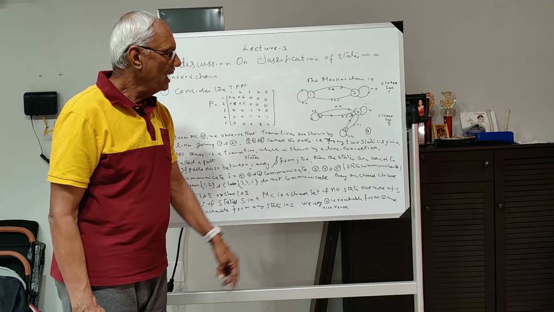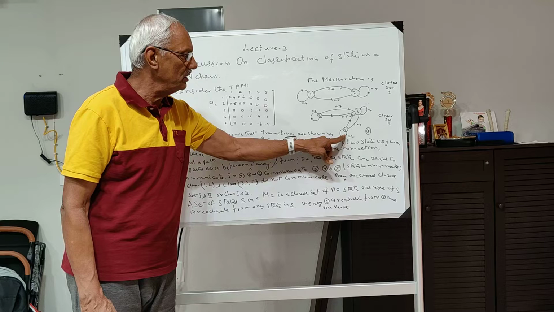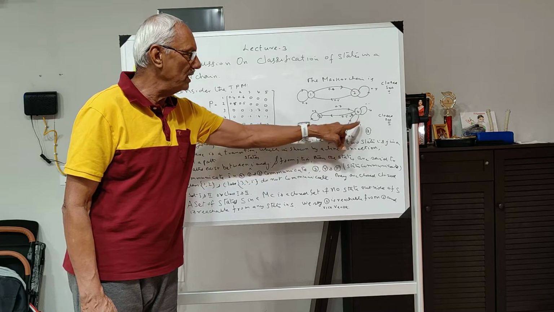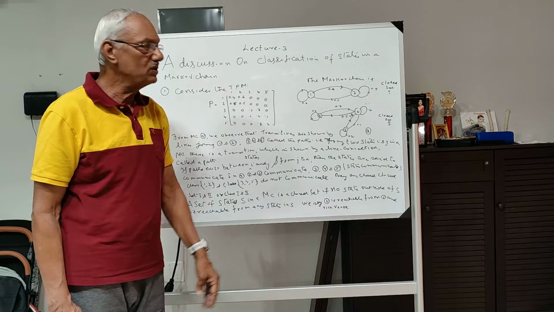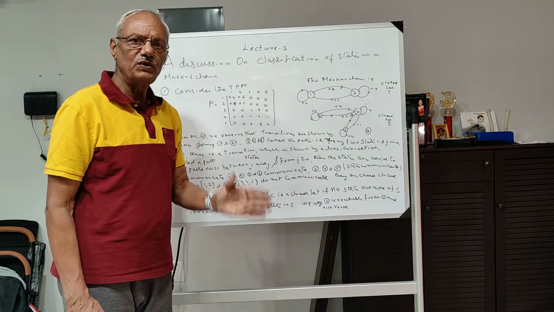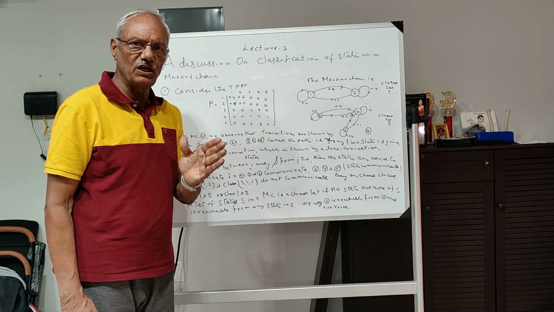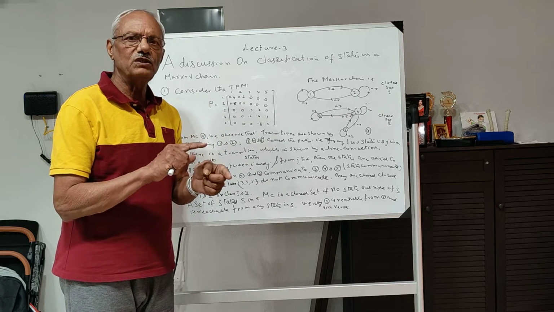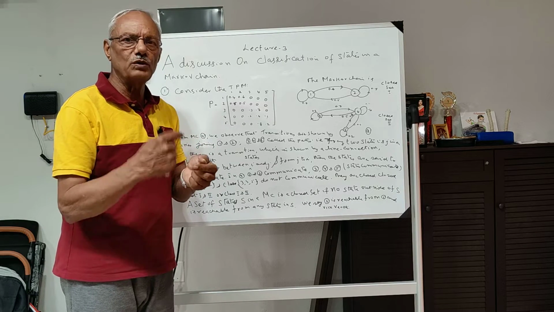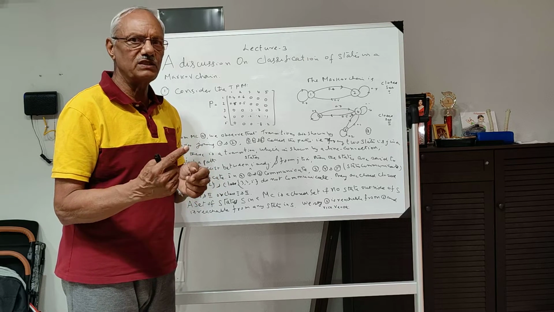drawn. And you find that 3 is able to communicate with 4, and 4 is able to communicate with 5. 5 may not be able to directly communicate with 3, but it goes from 5 to 4 and 4 to 3, and you see that they are reachable. 2 is reachable from 1 and 1 is reachable from 2. So we say that in a Markov chain, state i is reachable from j if there must be a path between j and i. And understand that 1 need not be reachable from 2; that is, the reverse need not happen.